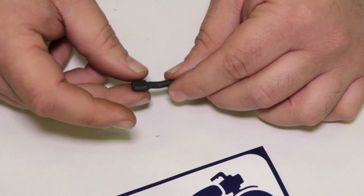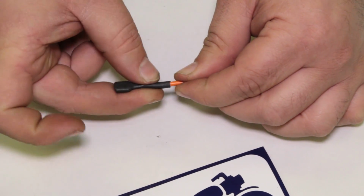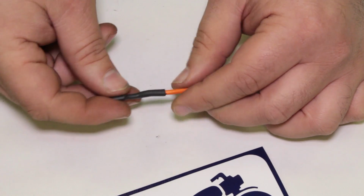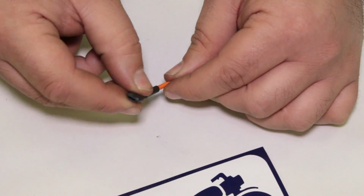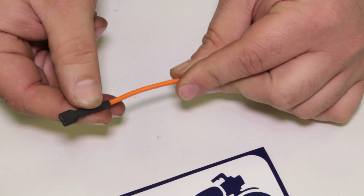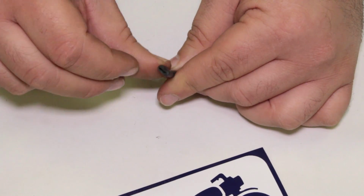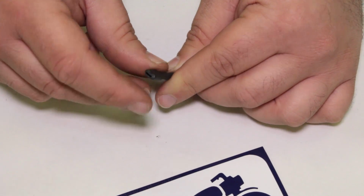And that heat shrink is not only going to protect it, but it's also going to reinforce this joint here. It's just going to give us a little bit more stability. So we've crimped, soldered, and heat shrunk this, and that to me is a good permanent connection, a permanent repair on the bike. Again, I would maybe slice it open a little bit with an X-Acto knife, but I'm pretty happy with that.